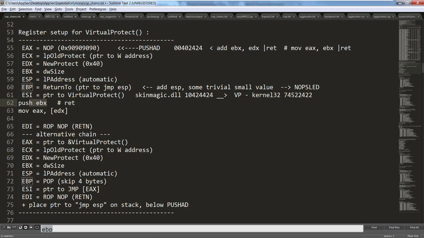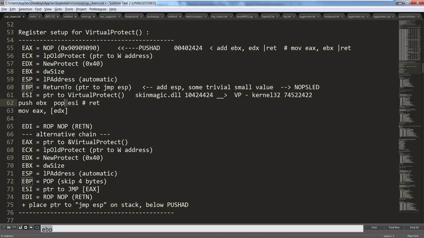It'll be what's next. So you could have another push. So you could do push EDX, and then it would go there. Actually, that probably wouldn't work either. So scratch that. What you would want to do instead is have pop ESI. So we would do the push and then pop.